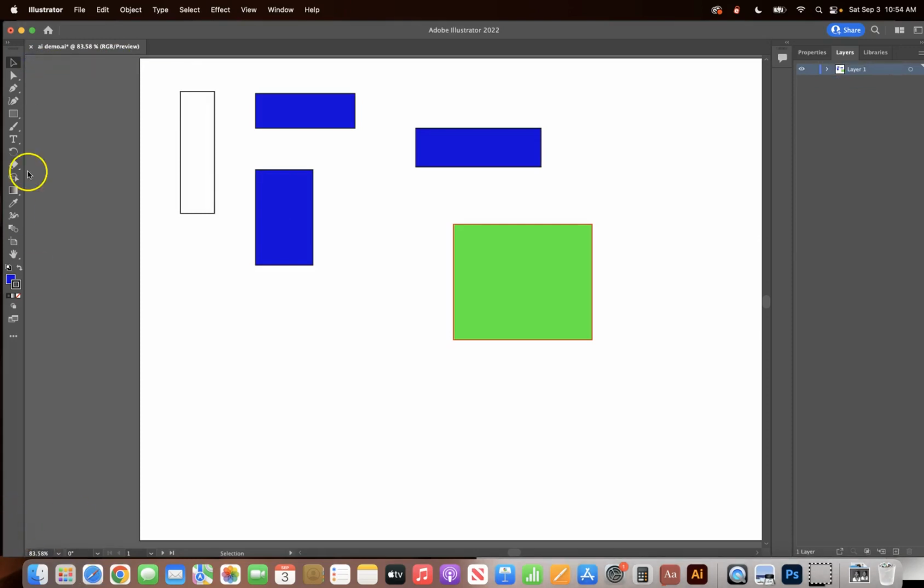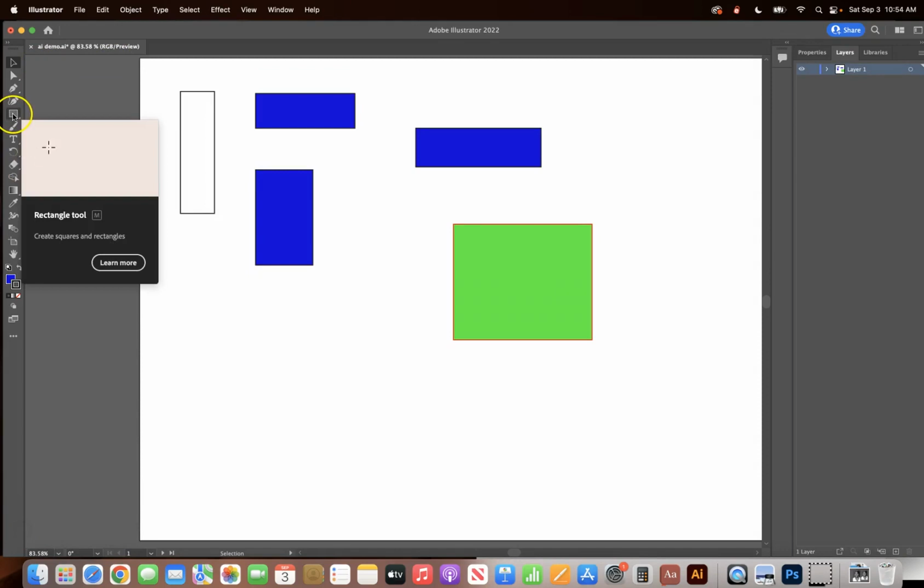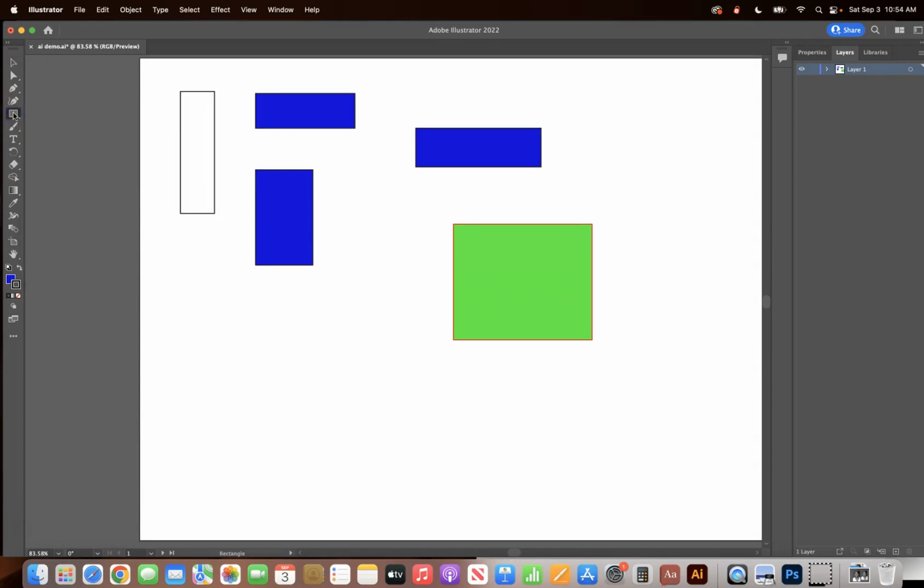Another thing that's helpful to know early on in the program is what if you make a mistake. So I'm going to grab the rectangle tool here and I'm going to click and drag out three items. What if I didn't want that last one? I could just simply hit the delete key because it is still selected. That would make it go away. But what if I didn't want this one either? Then you get into the Command Z, which is probably Control Z on a PC.